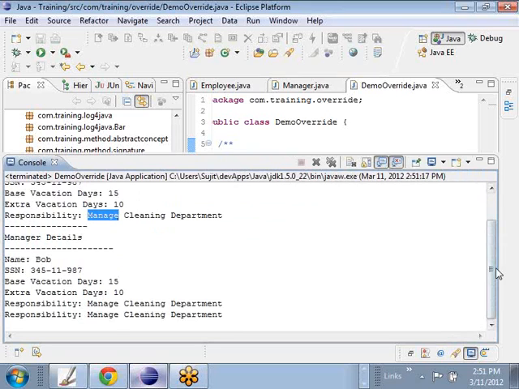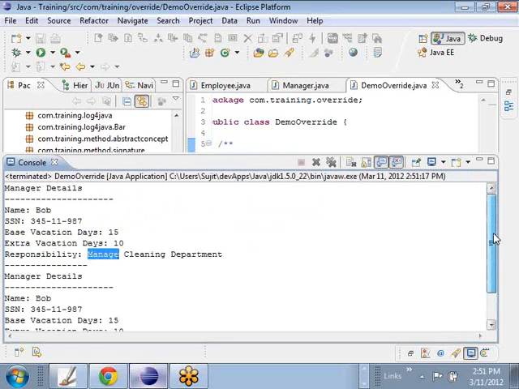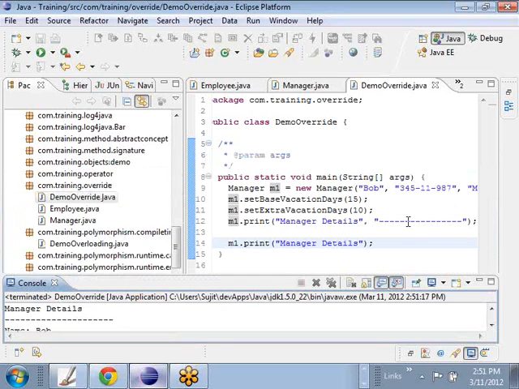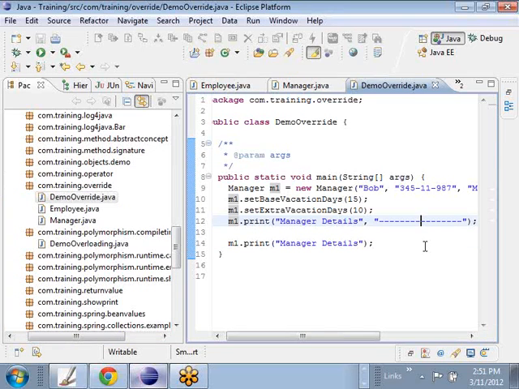So the first one was the manager details. So it prints the footer. Okay, the footer I'll just put an end, so that you'll know that it's the end.